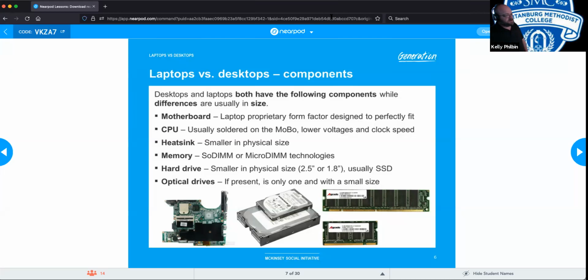All right, hard drives. As we talked about in our drive session yesterday, hard drives in laptops tend to be smaller. They tend to be the 2.5 or 1.8 inch drives. They're usually solid state, just because mechanical hard drives don't have a lot of really good shock absorption. And if that drive is running and you bump something, those heads can come in contact with the platters and destroy data at that point.